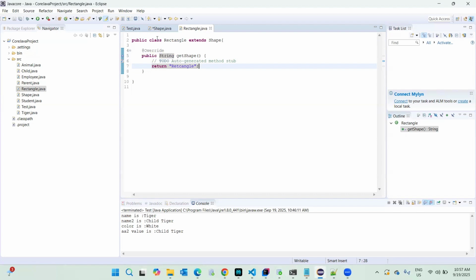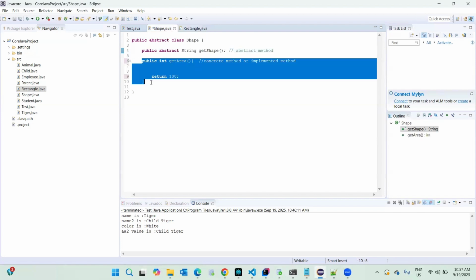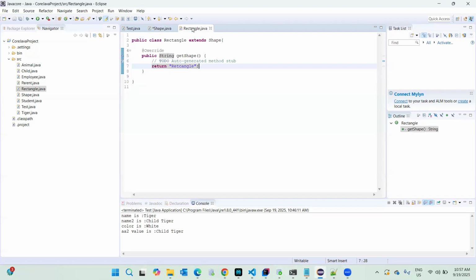But again, in shape there is one more implemented method, right? That is your choice. If you want, you can override it. But if you don't want to, you can leave it. That's it, it's your choice. If you override, your method will be invoked. If not, the parent method will be invoked.